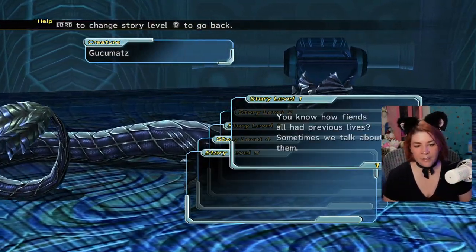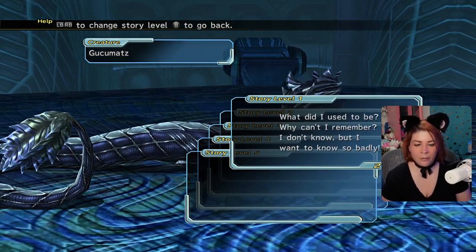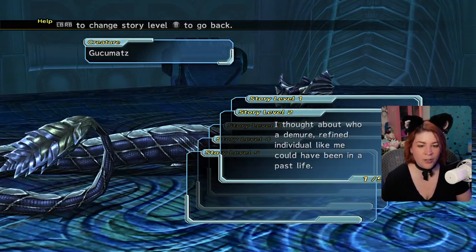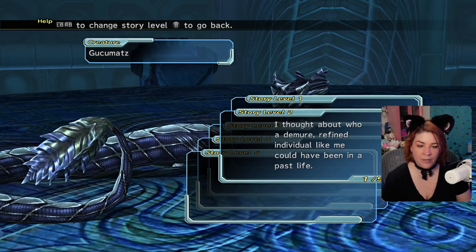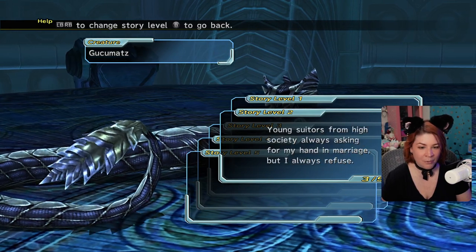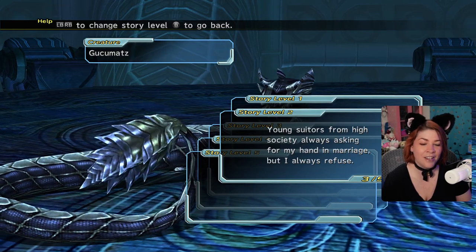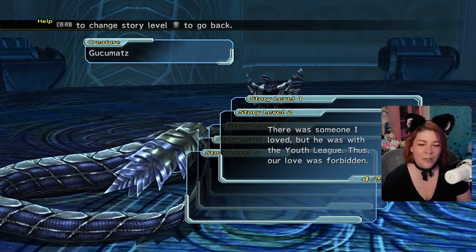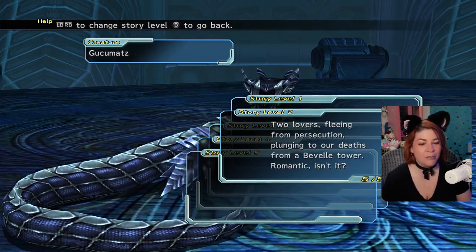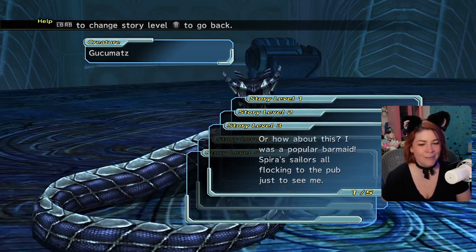You know how fiends all had previous lives? Sometimes we talk about them. What did I used to be? Why can't I remember? I don't know, but I want to know so badly. I thought about who a demure, refined individual like me could have been in a past life. What if I was a young debutante from a well-to-do family in Bavel? Young suitors from high society always asking for my hand in marriage, but I always refuse. There was someone I loved, but he was with the Youth League, thus our love was forbidden. Two lovers fleeing from persecution, plunging to our deaths from a Bavel tower. Romantic, isn't it? Or how about this?